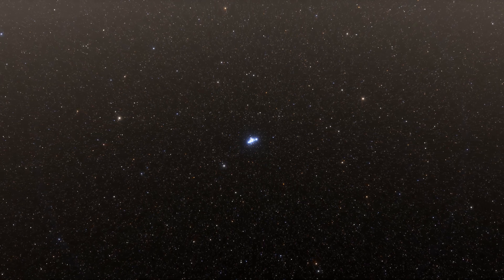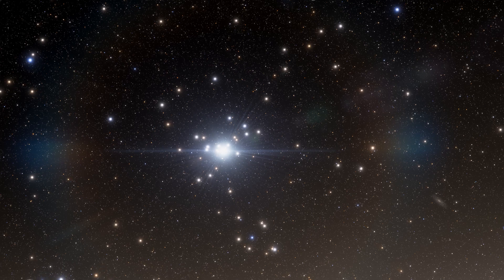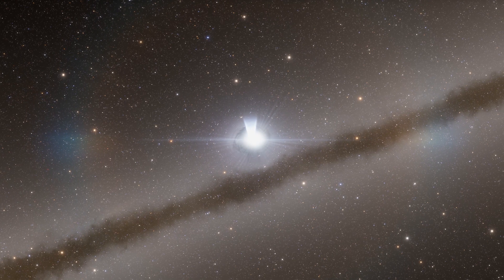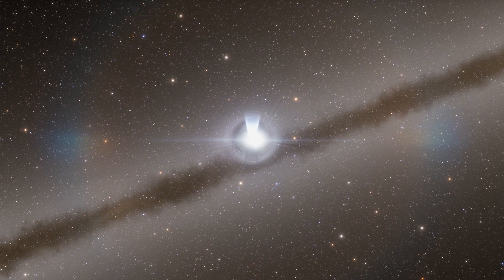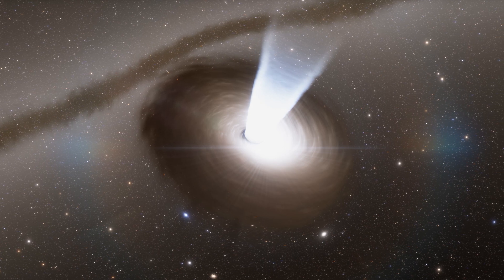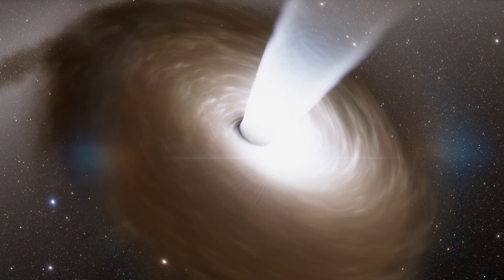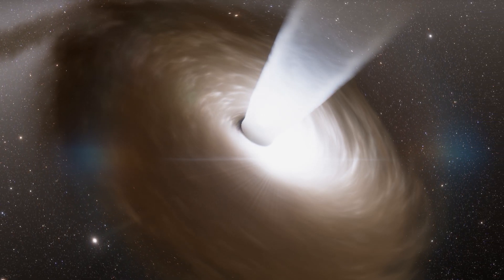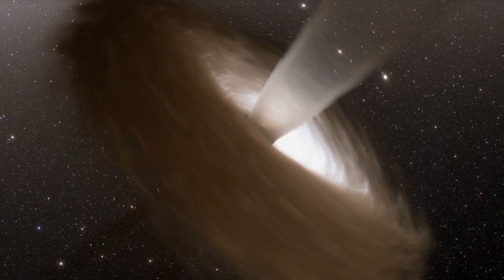At the heart of Andromeda lies a monster of unimaginable power. As we approach the core of the galaxy, we initially see a cluster of stars orbiting the core. These bright blue stars are orbiting the supermassive black hole, which has a mass of over 140 million times greater than our Sun. We can see a ring of intensely glowing gas orbiting the event horizon, heated to billions of degrees by friction between the gas particles. We also see powerful jets of gas being shot out from the top and bottom of the disk — matter that was falling towards the event horizon but instead got shot out perpendicular to the disk at close to the speed of light.